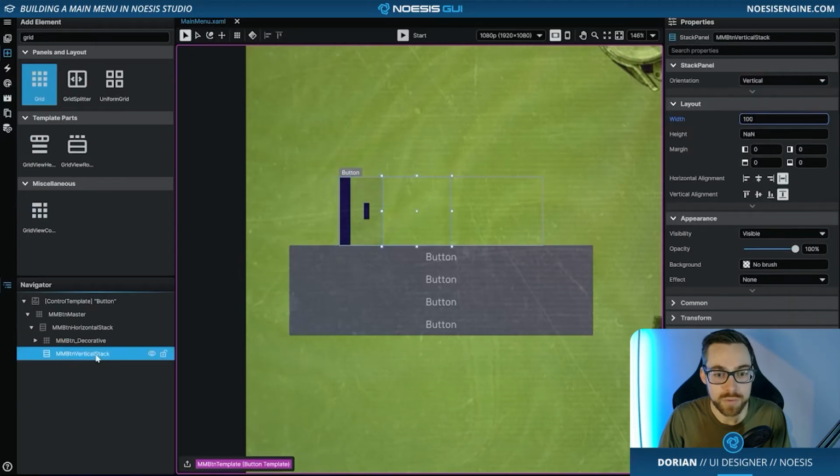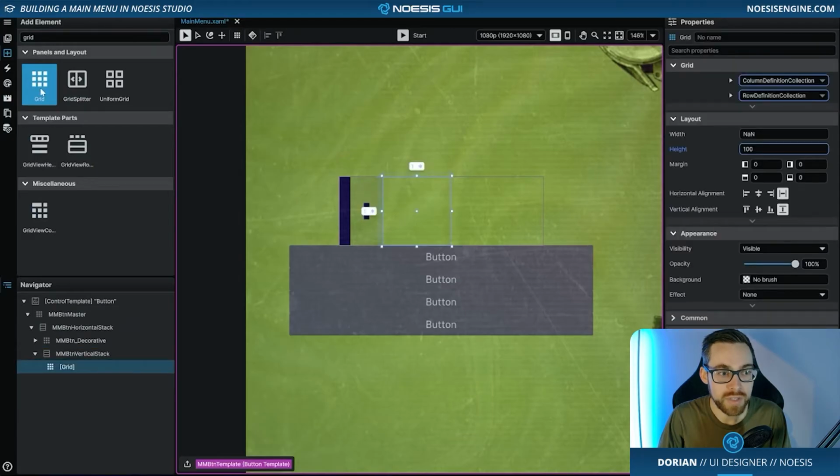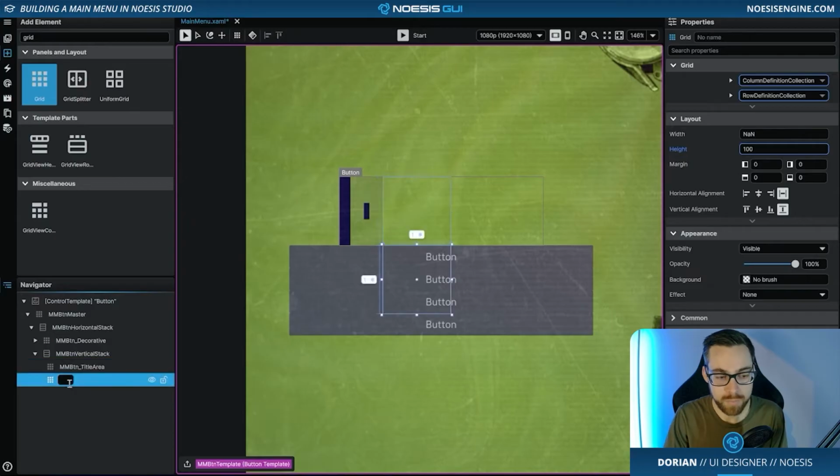Next, let's move on to the vertical stack aspect, and this is going to be where a lot of our text is. So the very first thing that we're going to want to do is create a separation between our subtitle and our title. So we're going to have the top be the main menu button title area, and our second one will be our main menu button subtitle area.